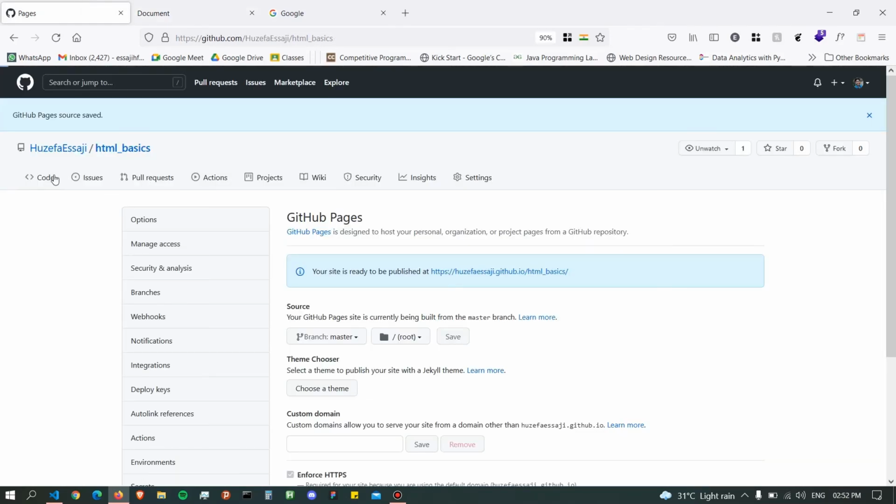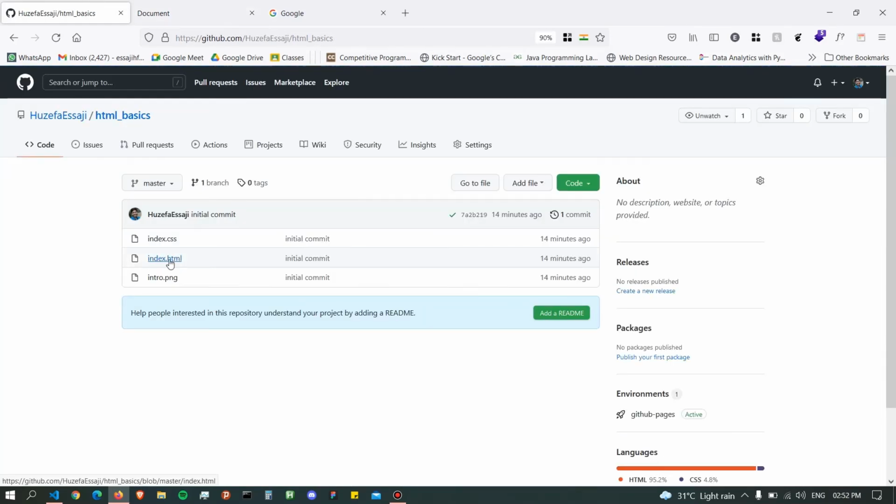Now let me remind you again that please name the HTML file index.html. The landing page has to be the index.html file. If you have multiple pages, no problem, those need not be named index.html, but the landing page has to be index.html. So that completes our web development tutorial.